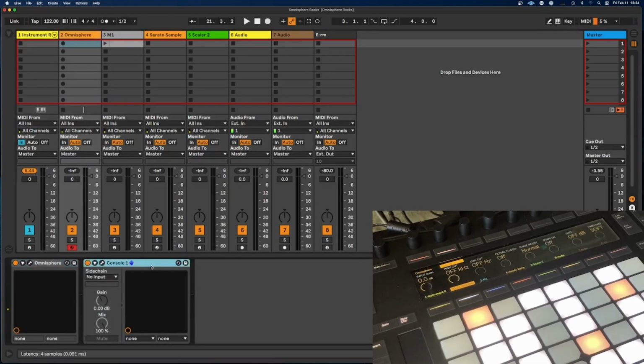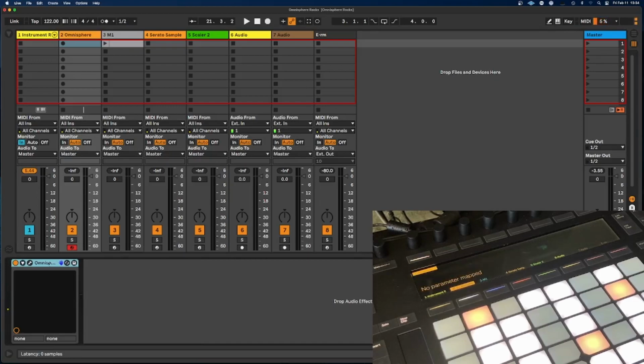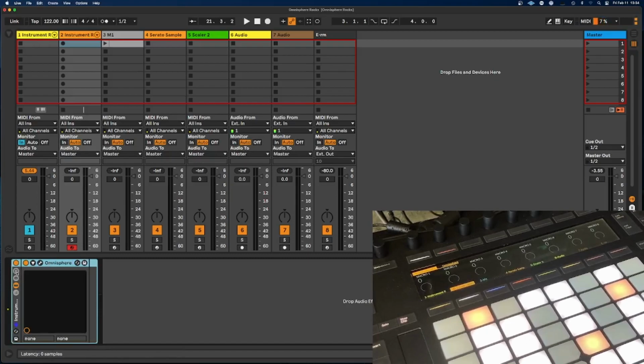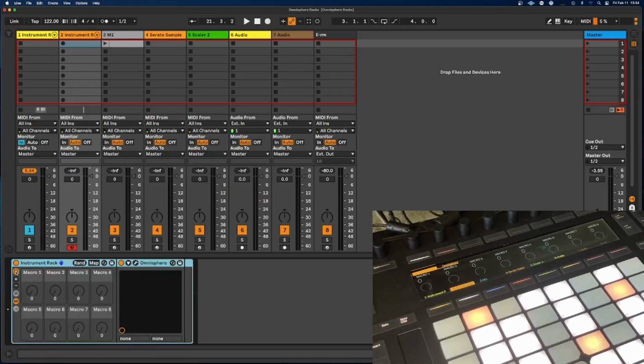So we've got here a brand new Omnisphere by itself. First thing you want to do is hit Command G to group it and hit the first little icon here to open up our macros. Now you can do this in Ableton 10, I believe probably in Ableton 9 as well. But the cool thing about Ableton 11 is you can have up to 16 macros, and that would be 2 pages over on the Push. Nevertheless, if you watched my video on creating racks for the Sound Toys plugins, it's a similar process.